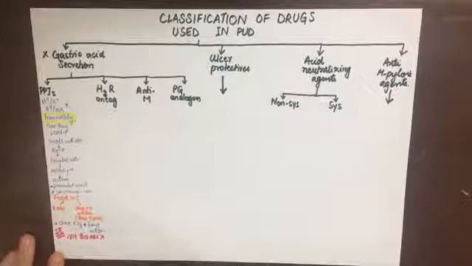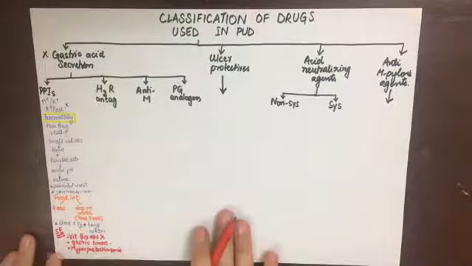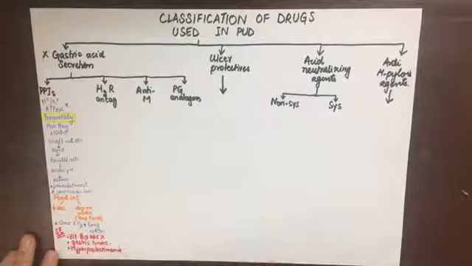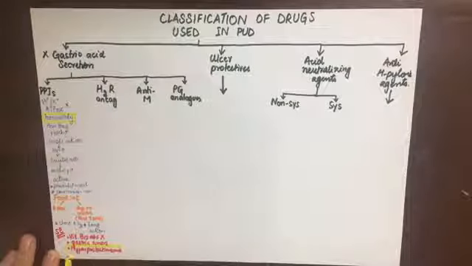Now, you need to remember three important side effects. One is decreased vitamin B12 absorption because parietal cell release of acid and intrinsic factor is inhibited. And on chronic use, it can lead to hypergastrinemia because we're inhibiting gastric acid production, so the body increases gastrin production, which can lead to gastric tumors. And lastly, and the most important one, is hyperprolactinemia.